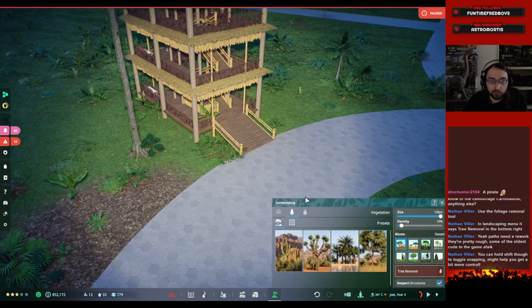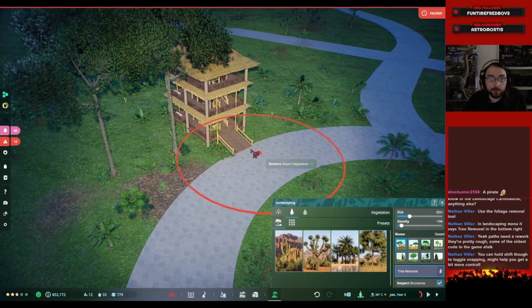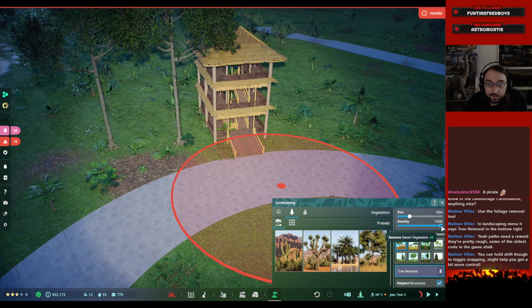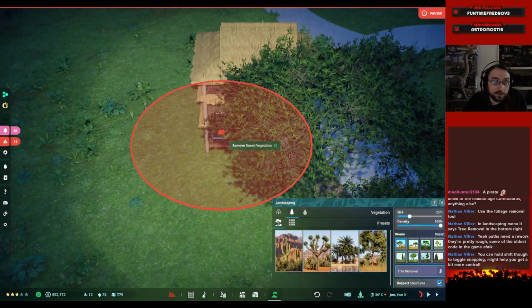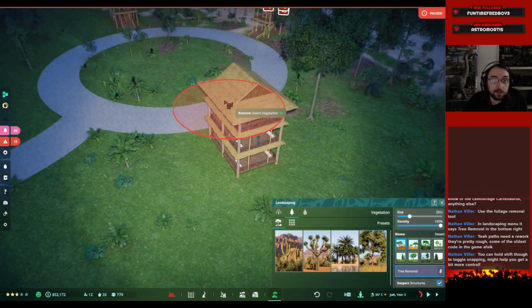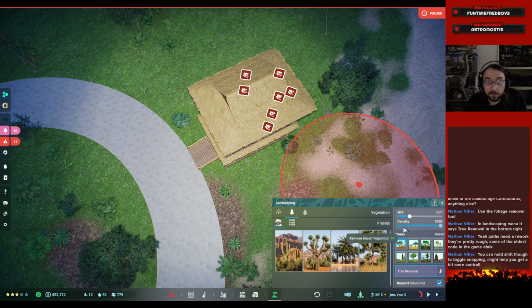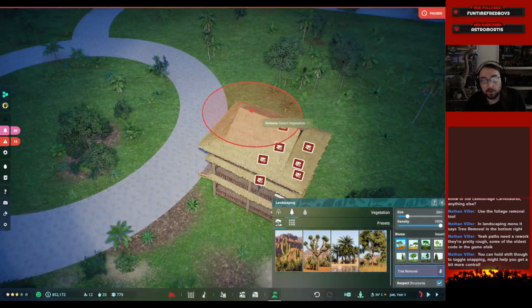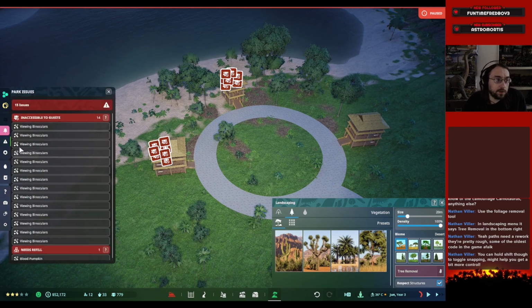Let's test out this brush. So if I do this and I reduce the size and I just... Do I need... Okay, yeah, up the density. Makes sense. Okay, yeah, we can just delete a little spot around these without going too hard on everything else. Okay, cool. Yeah, that is definitely more efficient. Thanks for the tip.